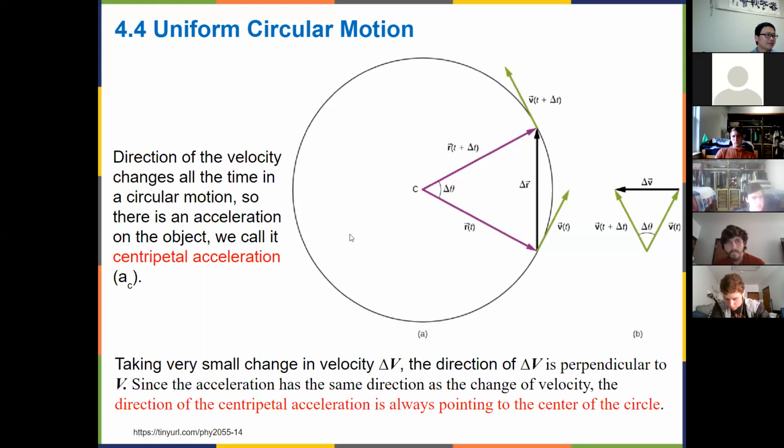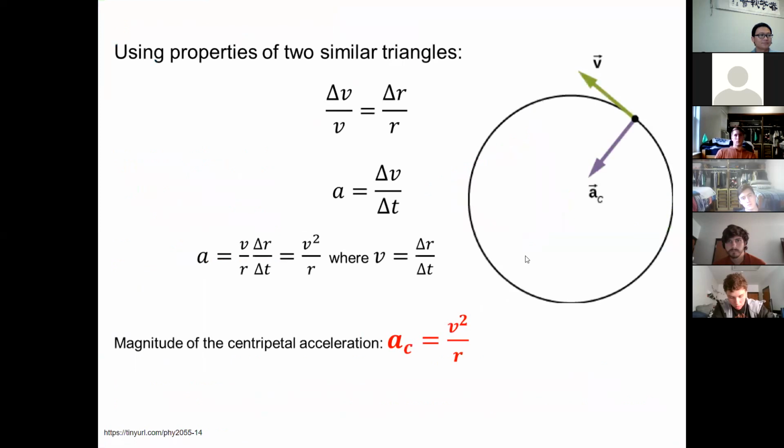So before I move to the next slide, I think I forgot to mention the acceleration for uniform circular motion. Because it actually changes just the direction of the velocity, and it is pointing towards the center of the circle, that acceleration is also called centripetal acceleration because it's pointing towards the center of the circle. Okay, so that's the name of the centripetal acceleration over here. All right, and then let's take a look at the relationship we just came up with on the size of the two similar triangles. Okay, so let's go to the next slide.